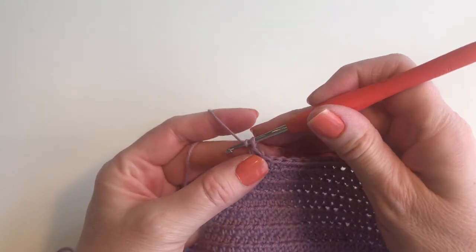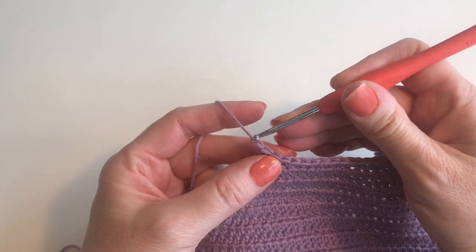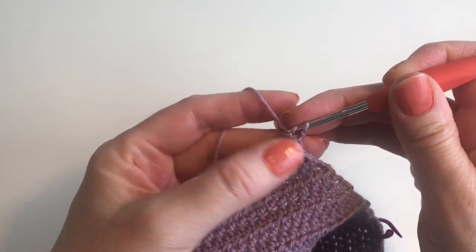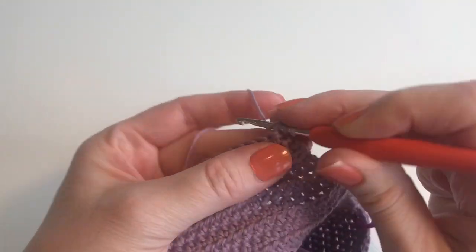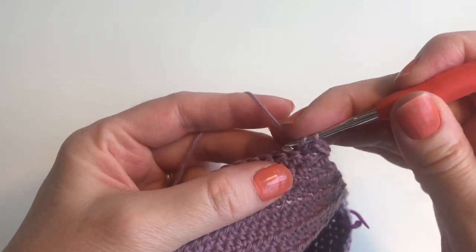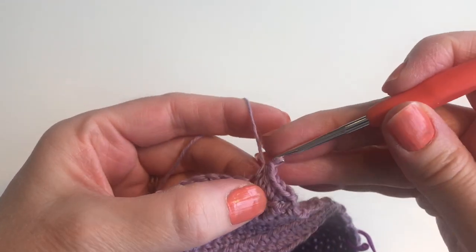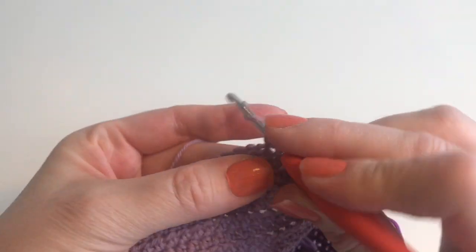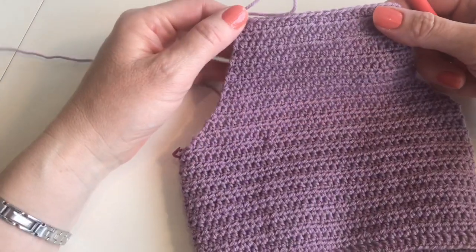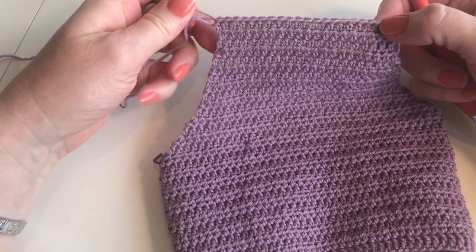And we're going to just continue for 2 rows more with 22 stitches. So 1 chain, turn, and then this time remember to go in the base of the chain stitch, because we're not decreasing, we're just going to stay stable on these 22 stitches. And so, okay, you've seen it now. Do this, continue this row, and then 1 more row, and I'll see you back. Okay, so now we have the last row of 22 stitches.